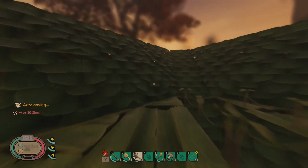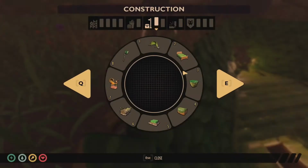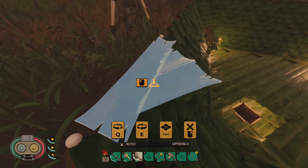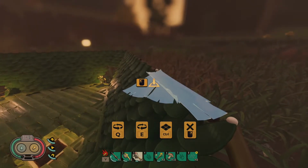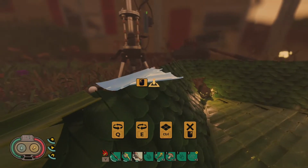And yes, while building, I do recommend having a lean-to or someplace to sleep nearby, as well as a couple of storage baskets. And I say storage baskets, not storage boxes. Storage boxes using acorn shells have become a bit of a rarity for me because I've got so many boxes throughout the world.